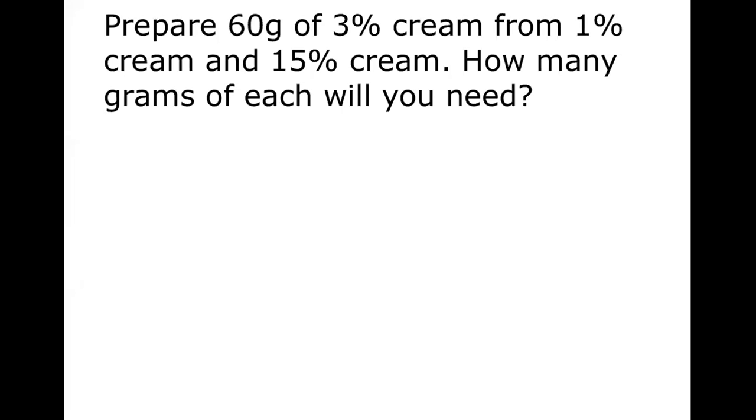Okay, so looking at problem number 11, it says prepare 60 grams of 3% cream from 1% cream and 15% cream. How many grams of each will you need? So again, this is telling us that on hand in the pharmacy, we have a 15% cream and we have 1% cream stocked in the pharmacy. We want to make the 3% cream and a total of 60 grams.